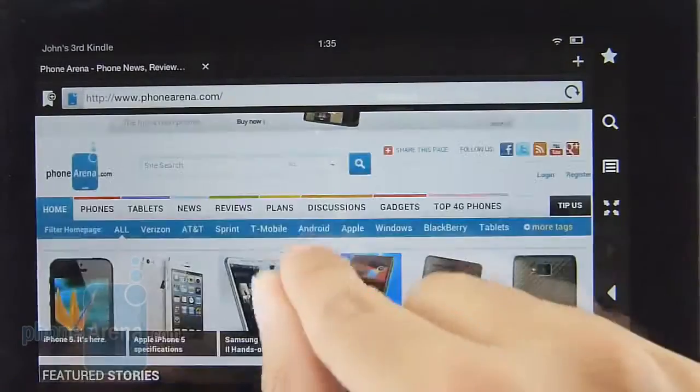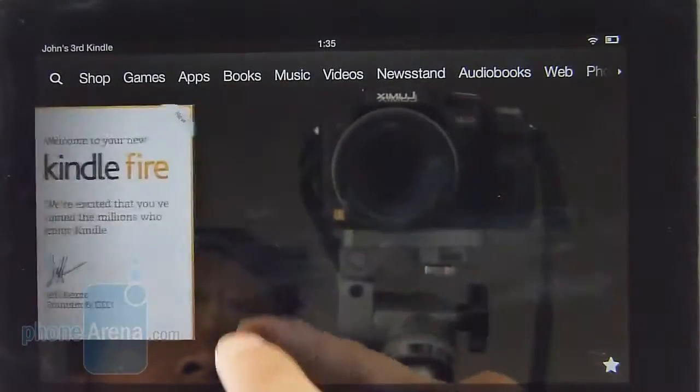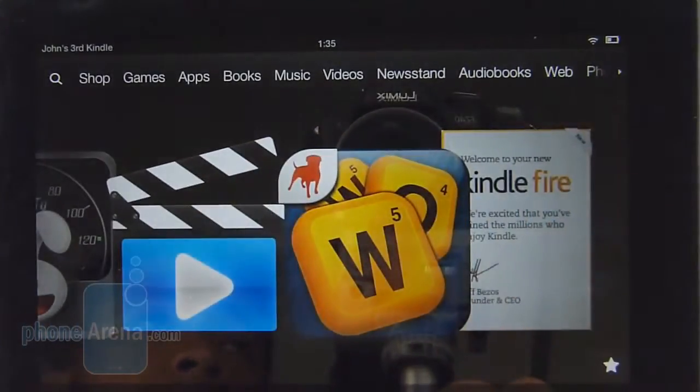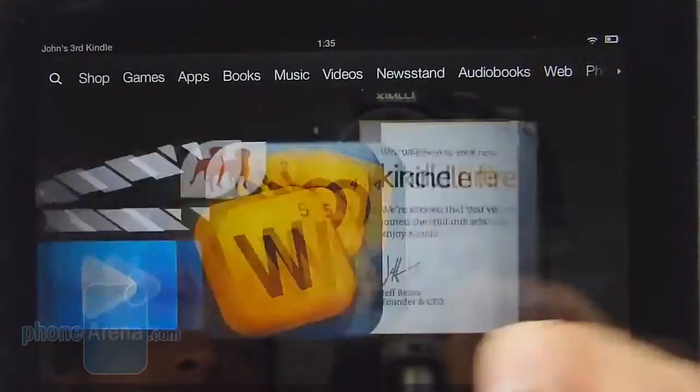So for things like opening up applications, pinch zooming, it's relatively quick. Every now and then we might see a delay or a pause. For example, when you're watching a video and you switch it from landscape to portrait or vice versa, there is a noticeable delay in that. But aside from that, it's pretty fast.